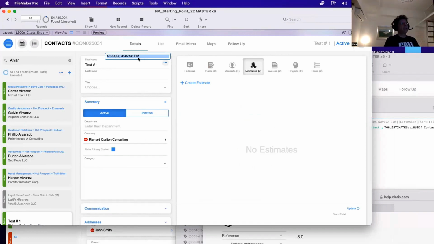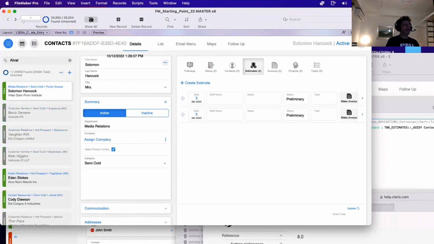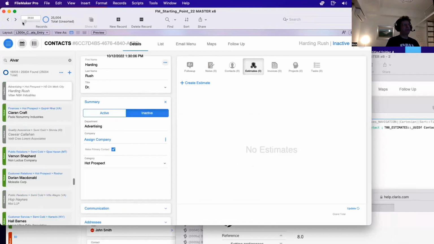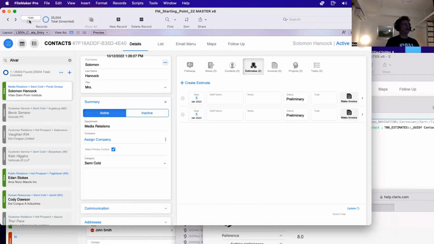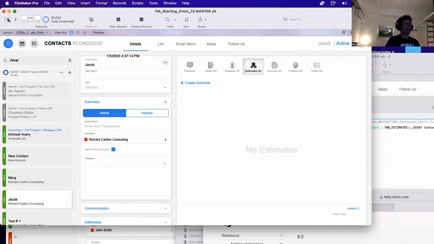I want a tag that shows me everything here that has been created in 2023. Okay, I know I have some. So I want only the people created in 2023.